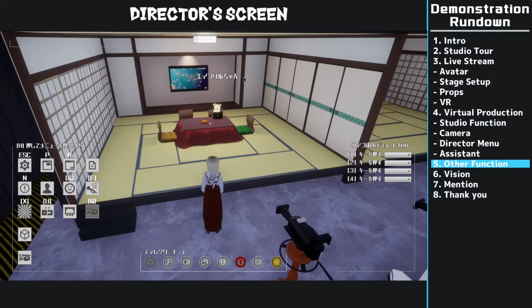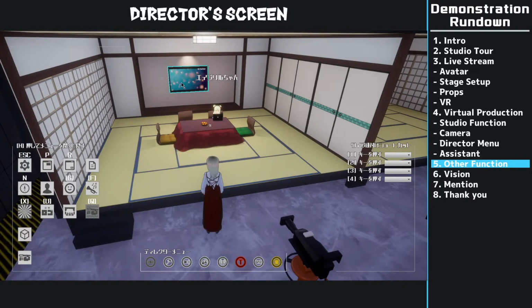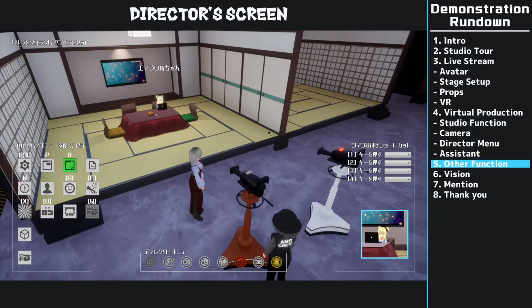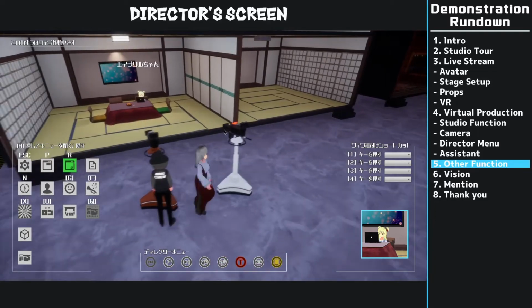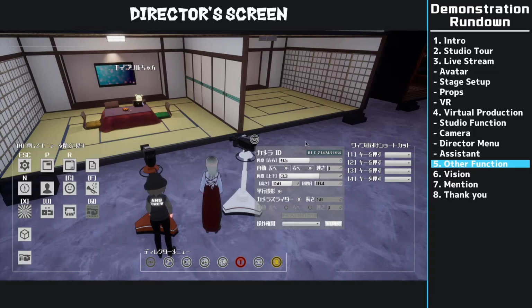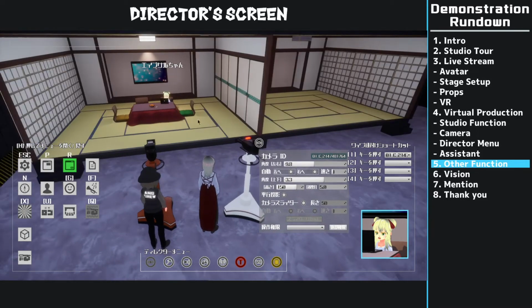Now I can close the preview. When I turn on the active camera, pick the shortcut key and press A. That's close enough. Maybe a little bit further. So when I speak, it's like she's doing commentary, right?